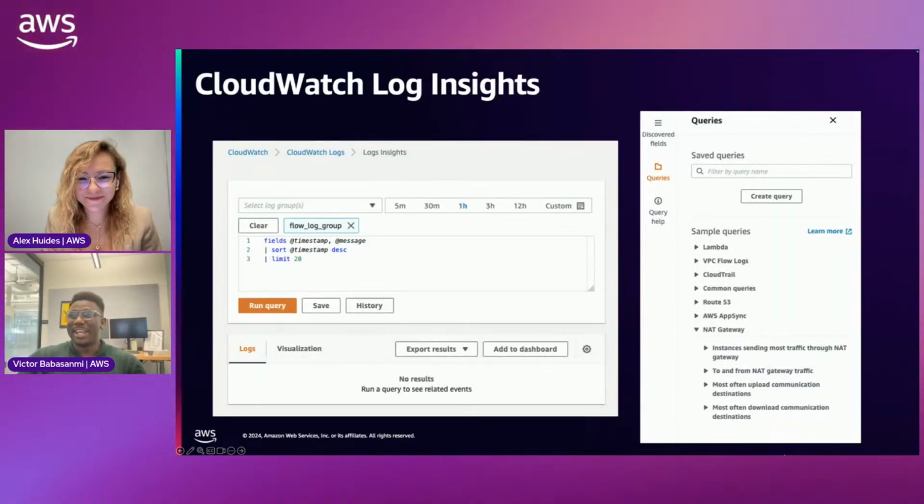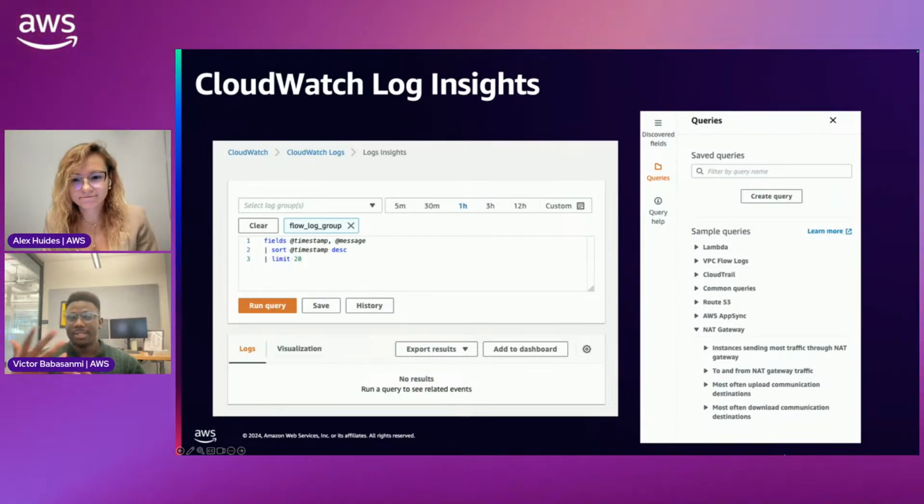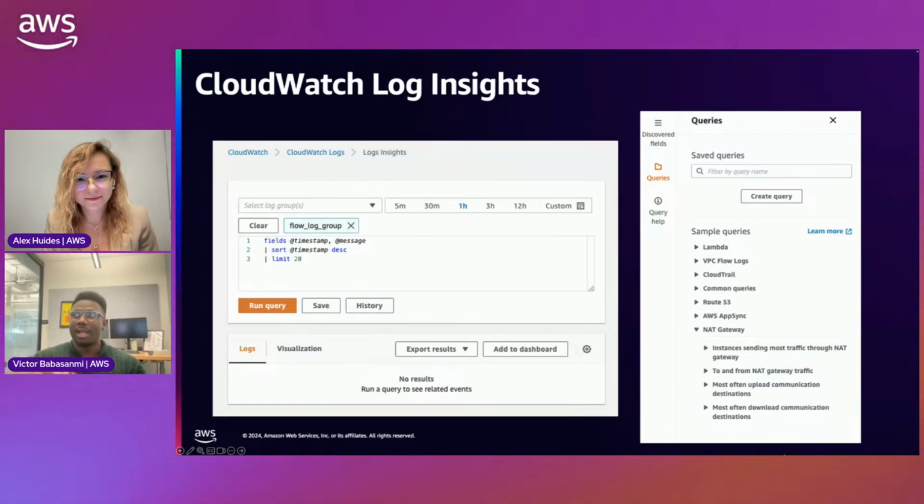All right. And then also, if you have your logs on CloudWatch Logs, you can query them using CloudWatch Logs Insights. So similar to how you would use Athena to query your logs on S3, except that CloudWatch Logs Insights has its own purpose-built query language that you can use.